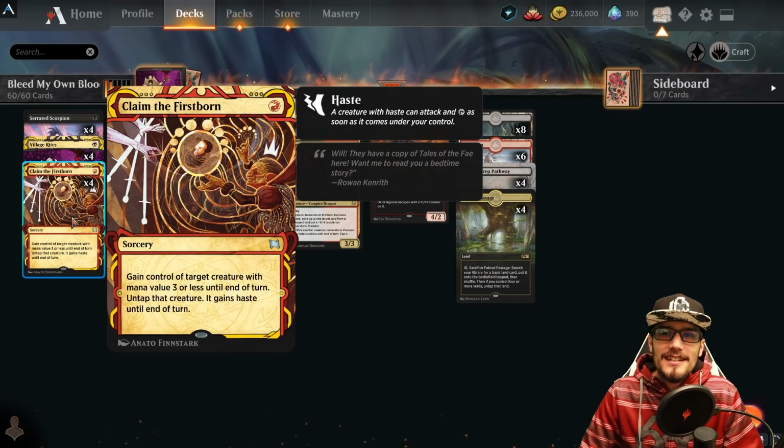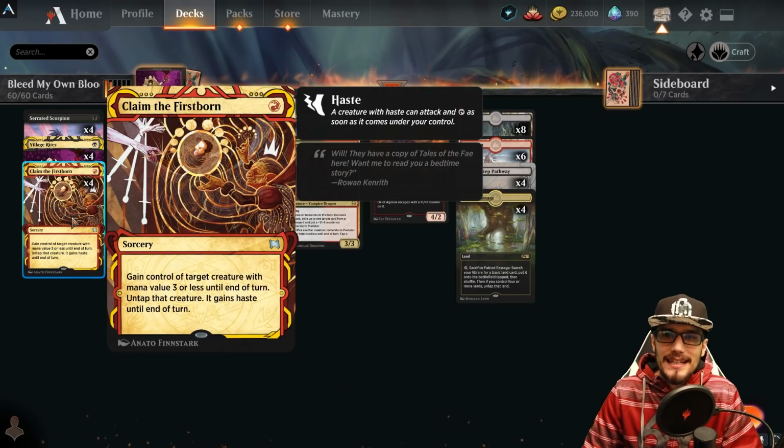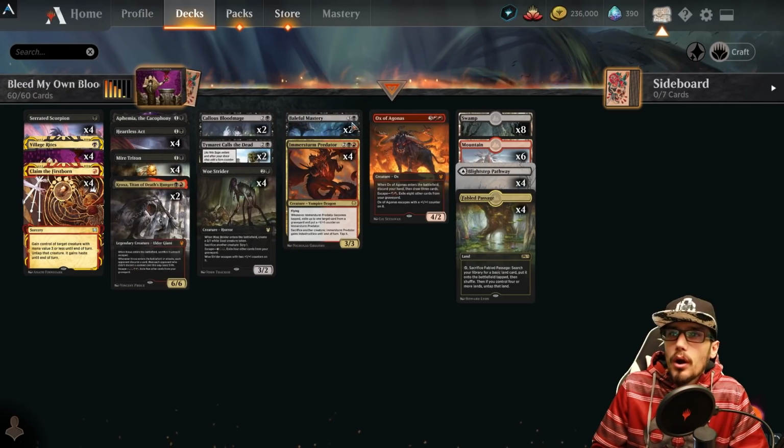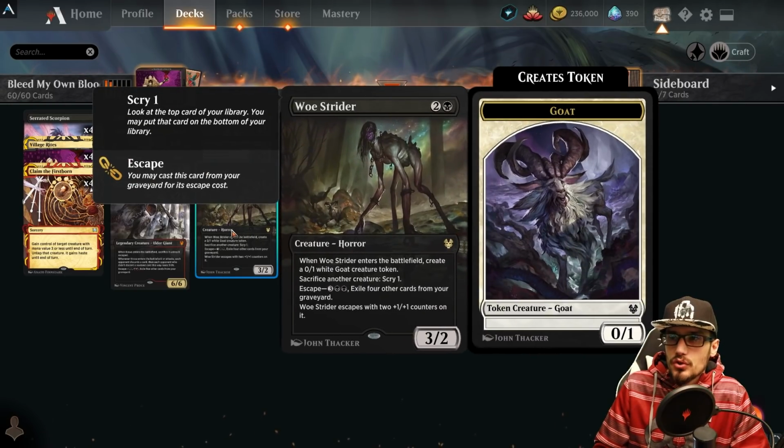Claim the Firstborn. At sorcery speed, for 1 mana, gain control of target creature with mana value 3 or less until the end of turn, untap it, it gains haste until the end of turn. So you can take their creature, attack with it, and then sacrifice it with something like Village Rites for the draw, or again with the Predator for indestructible and the exile and the token that it gets, or you can even combo that in with something like Woe Strider for a scry.